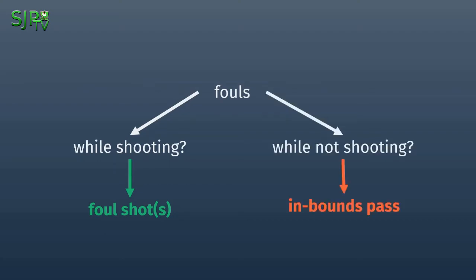continue playing. If one team fouls the other team a certain number of times, in college it's 7 times in a half, the team getting fouled will get to shoot free throws even if they weren't shooting when they are fouled. This is called being in the bonus. At first they get to shoot 1 free throw, and if they make it, they get to try a second shot. This is called 1 and 1.